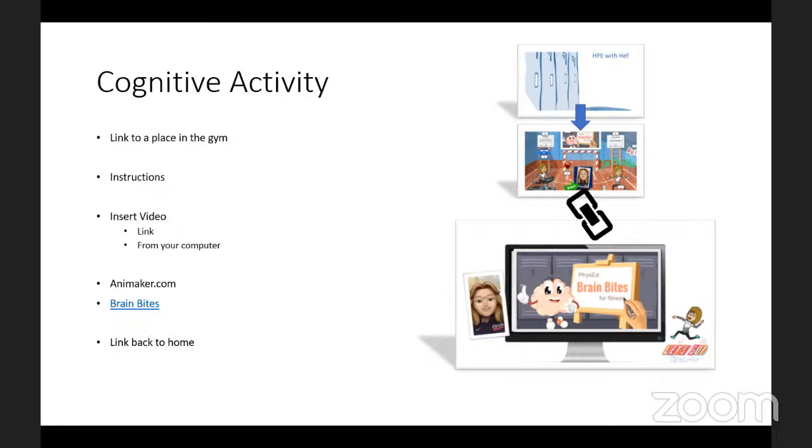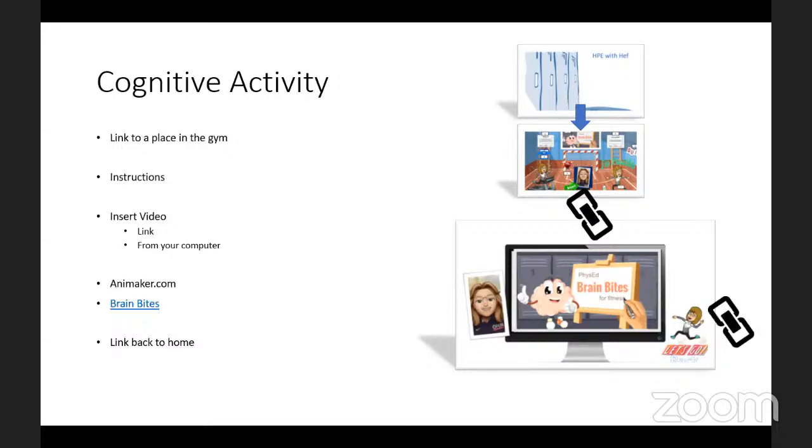You know, because I'm retired and I'm doing this full time, I decided to purchase it so that I could create these for the health and physical education community. So if you want to take a look at that, I do believe they might have a teacher classroom version at a reduced rate. So when you go on their website, go all the way down to the bottom and look for Animaker Classroom and see what that says.